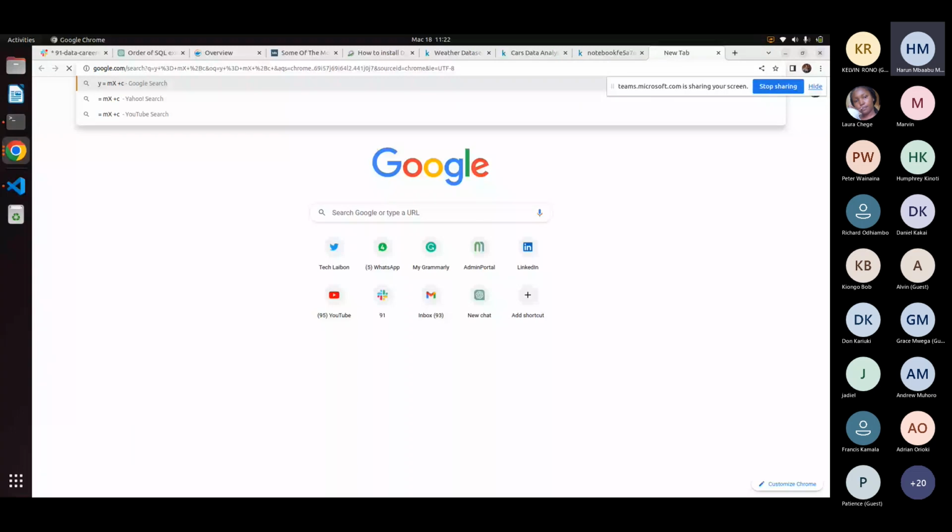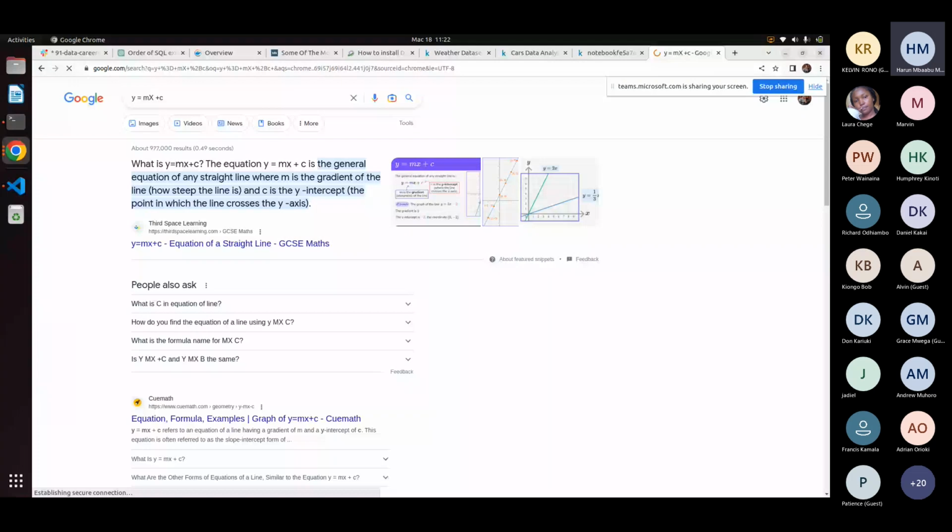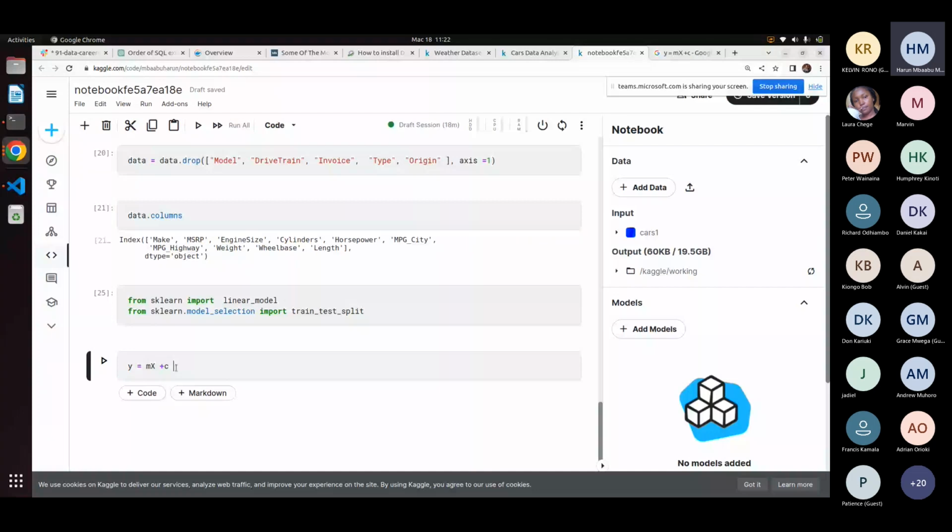Most of the times you advise to use X. It's something that will work even if you use a different thing. So I like using my X as an uppercase letter and my y as a small case letter. So here we have our X. I need the old data apart from one column. I'll drop that column and be left with everything, and call it my X.